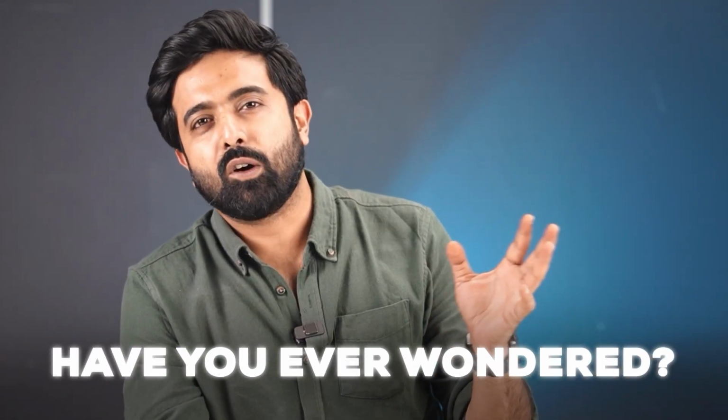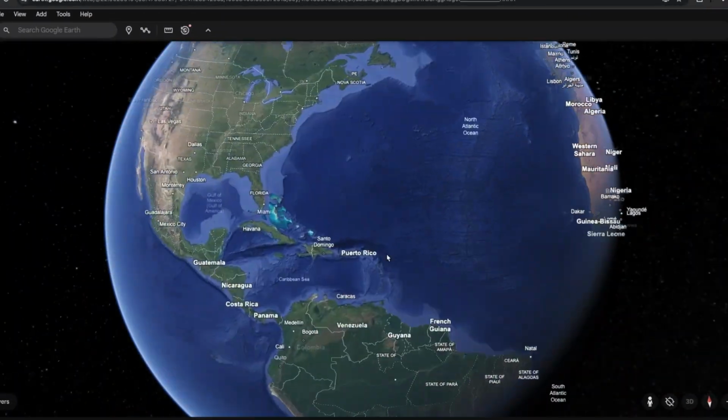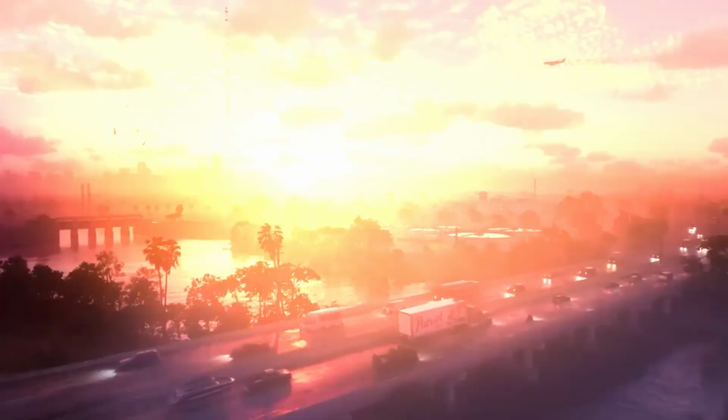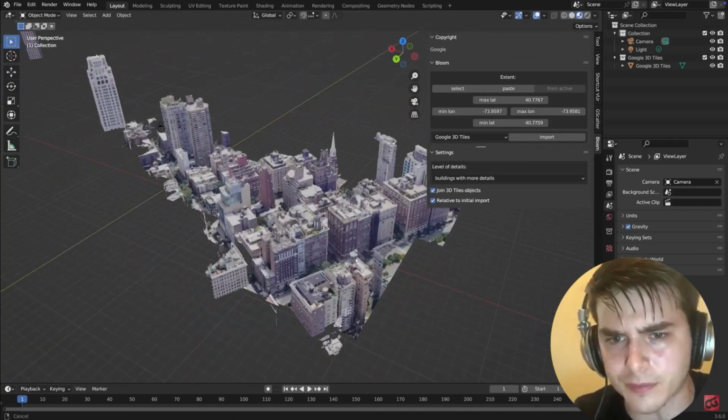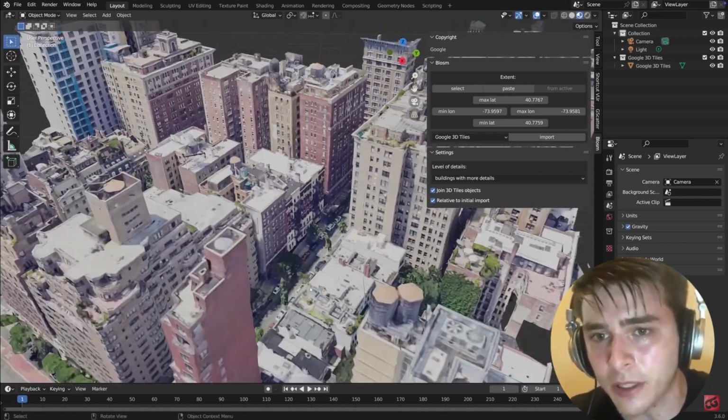Have you ever wondered how Google Maps does this thing where you can see 3D space, building height and everything? Or I'm sure you've seen this shot from the GTA 6 trailer. Have you ever wondered how they do that? I mean, if you think about it, nobody is sitting down measuring it and actually 3D modeling that building according to the size. It's practically impossible.